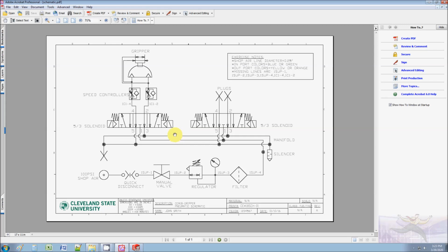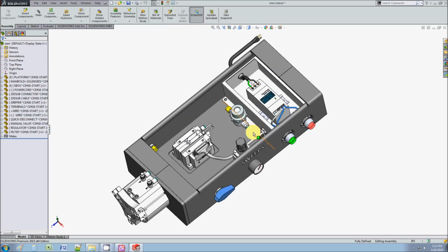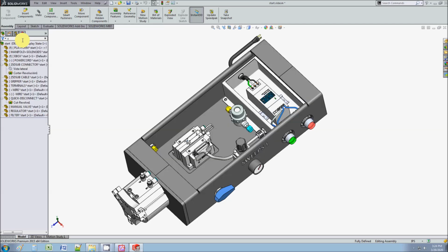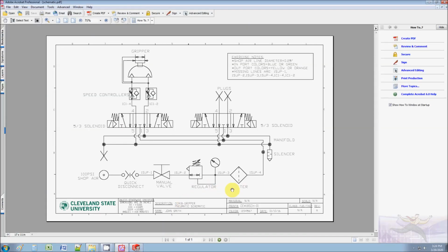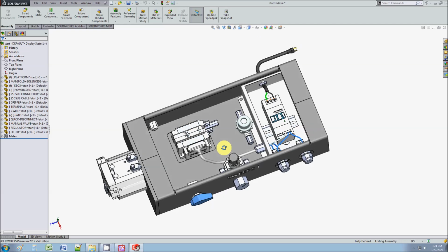The other thing you might want to do is to understand how these parts look. So if you're new to this and you don't know how a filter looks, go on the filter box here and type in filter. Okay, that's the filter. Let's type in valve. Okay, that's the valve. You just type the name on this filter box and see what is what.